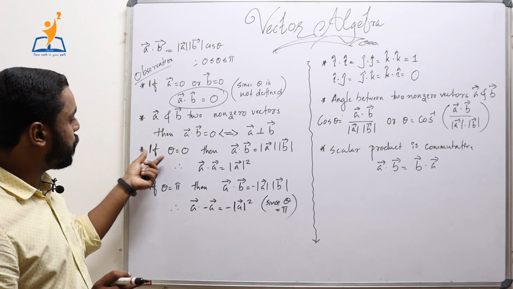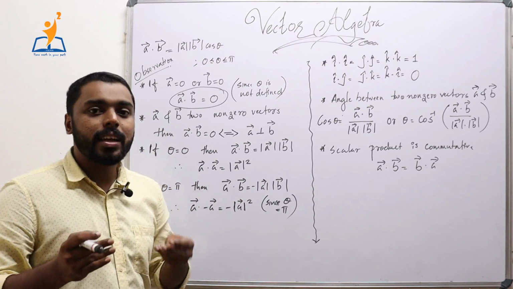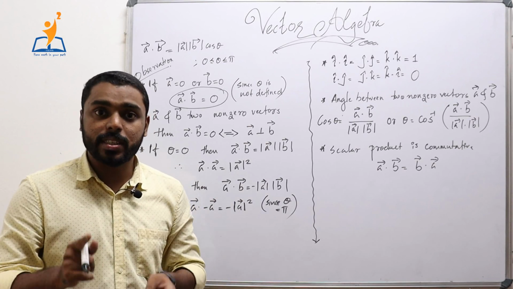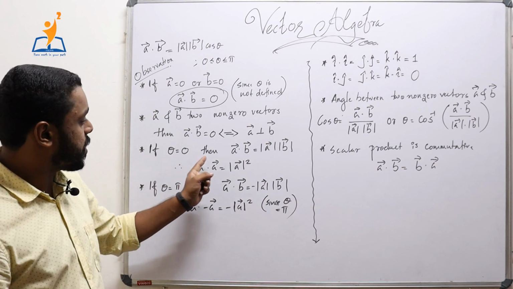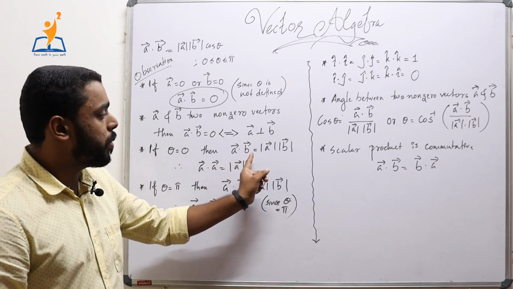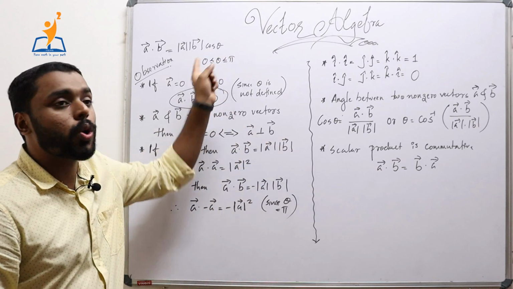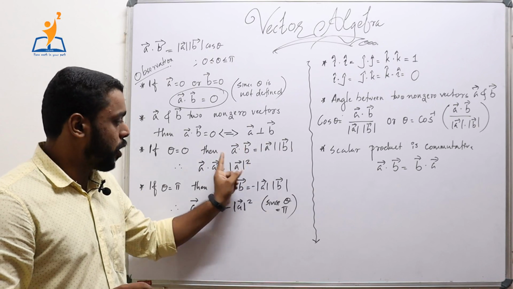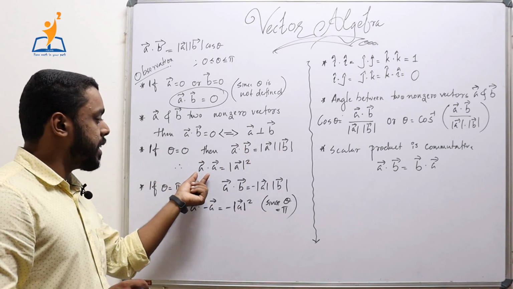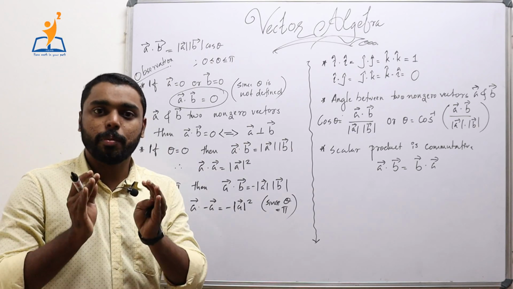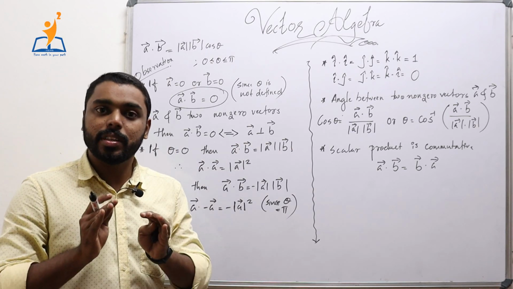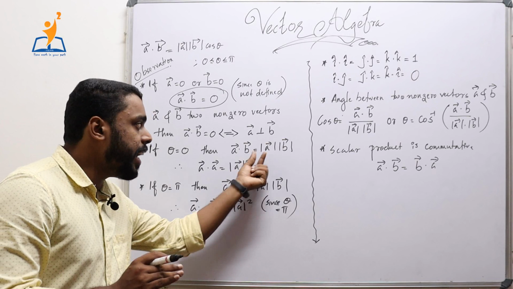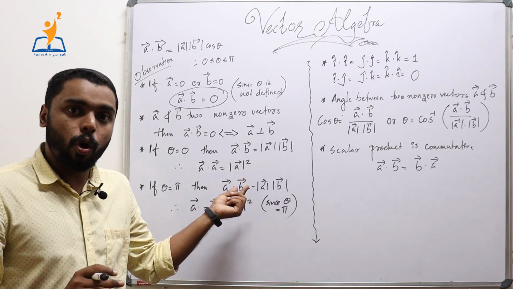Now the third property, if theta is equal to 0, which means that the two vectors lie in the same line or parallel lines, which means that the two vectors are nothing but collinear vectors. So if the vectors are collinear or theta is equal to 0, A dot B is nothing but mod A mod B, because cos 0 is nothing but 1. Similarly, A dot A: A and A are collinear vectors, since they lie on the same line, so A dot A is nothing but mod A into mod A, which is mod A square. I hope this is very clear.